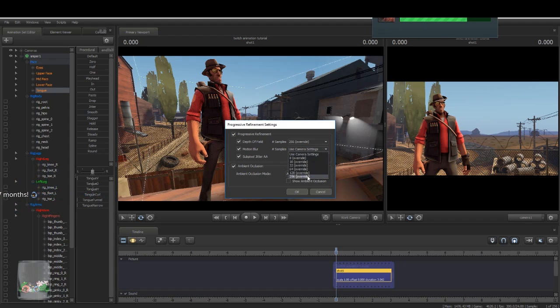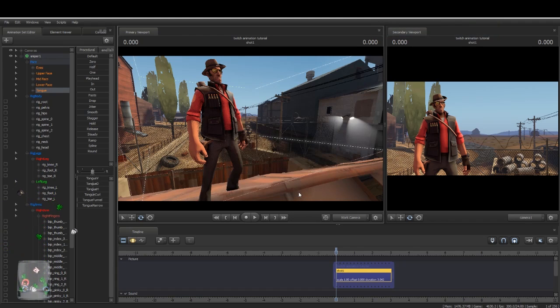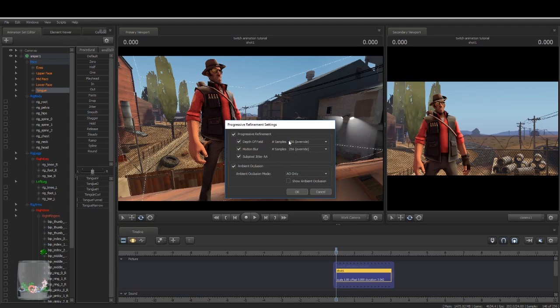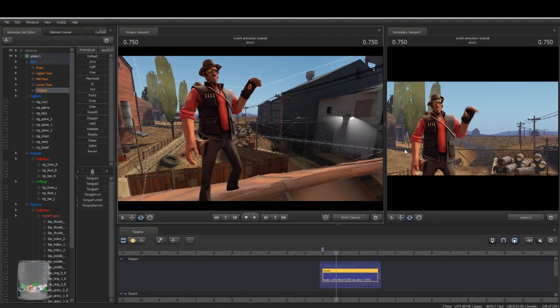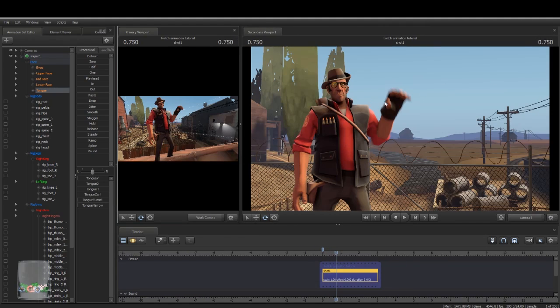Now you can change it so that you have everything synced up. You click OK. With motion blur in SFM, I should actually go over this. You want higher than just the camera settings, because the motion blur is not very good. It's really washed out. Like, see, look, you can't really see it, it really blurs it out.